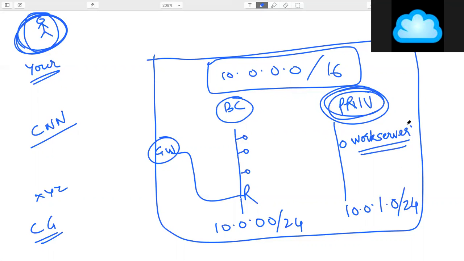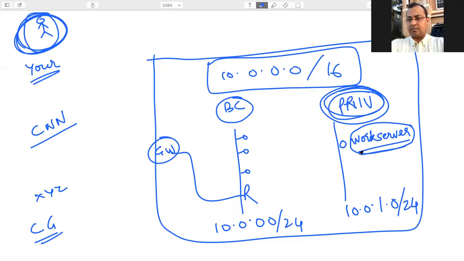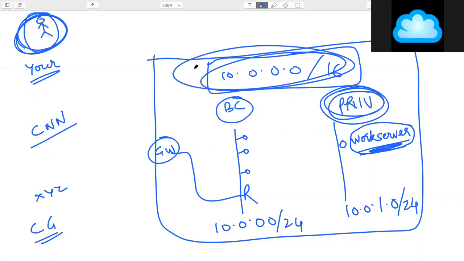And so for this machine, I'm creating a security group that says, you know what? Anybody who is in that security group called work server can connect to this box as long as they are within the VPC. You're welcome. You're in the island, you're welcome. Outside the island, you're not welcome. You can get lost. That's what I'm saying here.